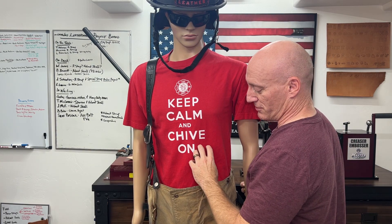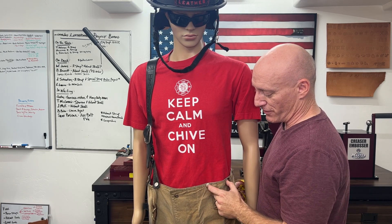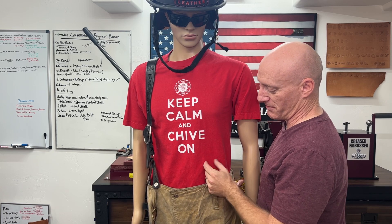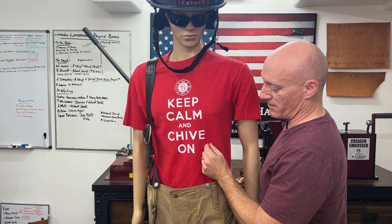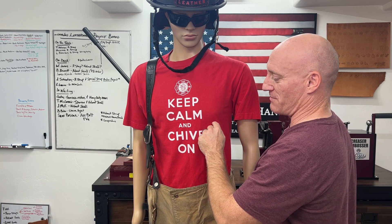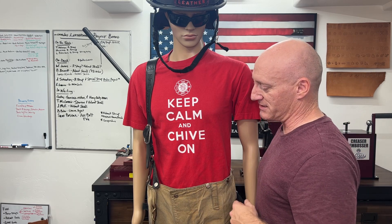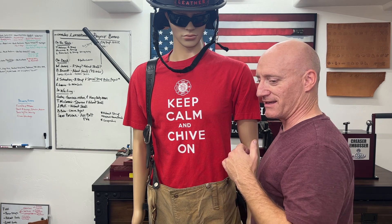You also don't want to sit the buckle too low, because if we put it very low it won't have the space it needs for your two leather attachment pieces to come up towards the buckle — we need some space there. Generally, right underneath the chest is going to be your best option. Tell me the maximum height you want your buckle to sit, and we'll make that the location for your buckle. That is the secondary measurement. With those two measurements, we should be able to build you a nice fitting set of suspenders in the crossback configuration.